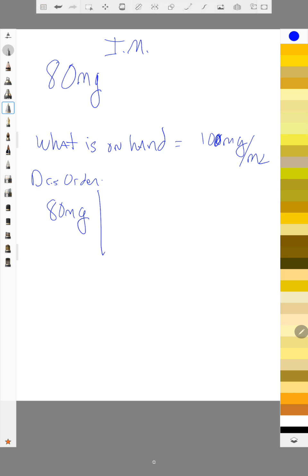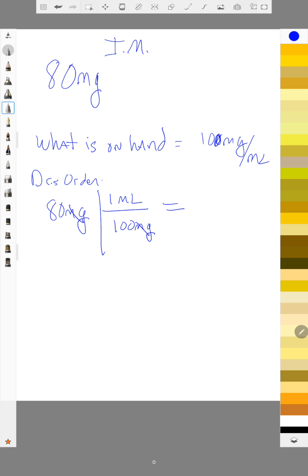Now, take a look. Milligrams in the numerator, milliliters in the denominator. What is it that we want? We're giving an IM injection, right? So ending in milligrams isn't going to help us. We have to end in mLs because that's what we're going to draw up. So you flip the ratio. You flip the constant. So it would be 1 ml is equal to, in this case, 100 milligrams. So milligrams cancel milligrams.